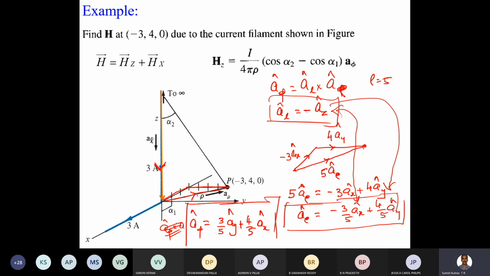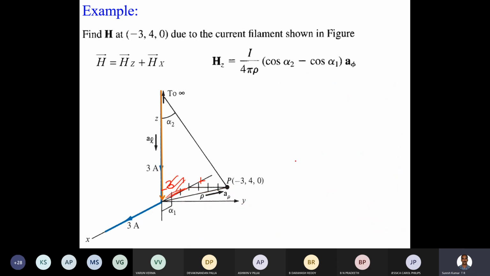You need to be careful while calculating the arrow vector. Don't write it like arrow equal to minus AX and plus. Because in the previous problem the length was 1, so we directly took it, but here the length is not 1. So this is not minus AX, this is minus 3AX. That's why you need to be careful with this step.